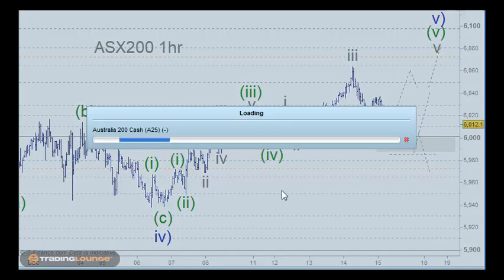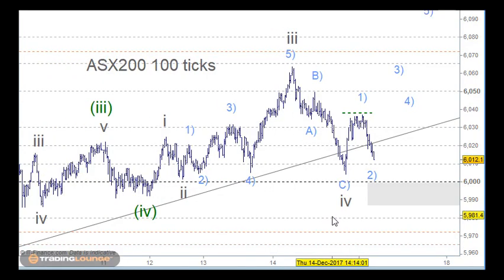On the tick chart here, looking at this here, this is how I've counted it up here. So a wave 4 here, and looking at wave 1 and 2, which we were looking at before. And I've got 5 waves in here, and then this moves down rather sharply here, and then the move up here. It's possible to even put wave 4 over here. If you've got that over here, then that's fine too.